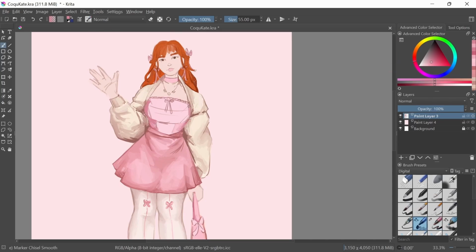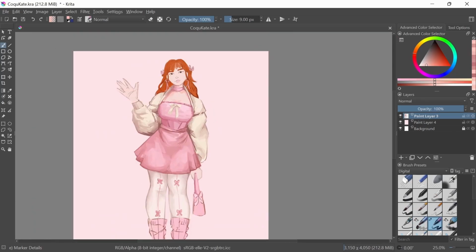And sometimes it's easier to see how colors go together if you try them out first, or sometimes you'll need to change the temperature of a drawing to bring out a certain feeling, and you will see that temperature change in this drawing. It's a much slower and maybe less drastic color change, but the final drawing is actually quite a bit warmer than the first flat colors that I lay down, and I think that helps bring out the cozy aspect of Coquette, and it also helps bring warmth to Kate's overall character design and personality.